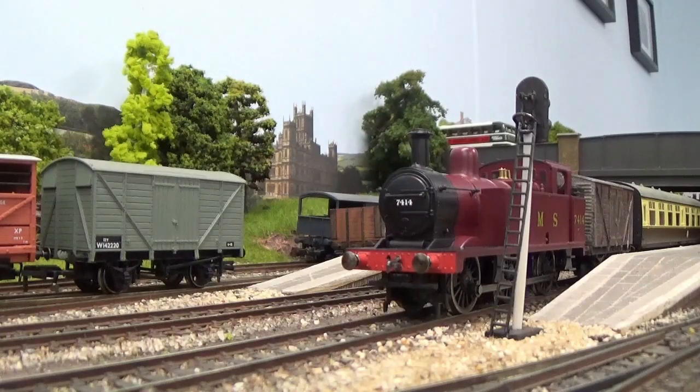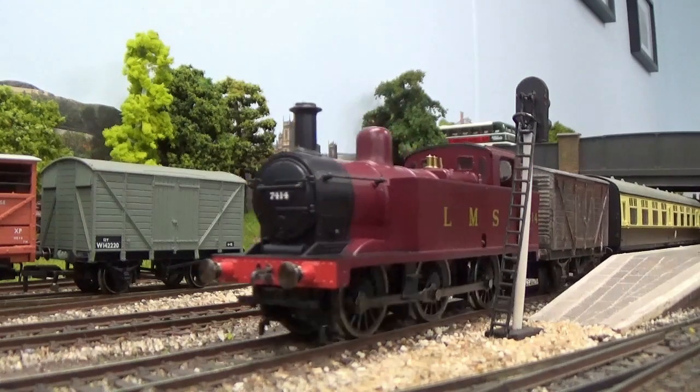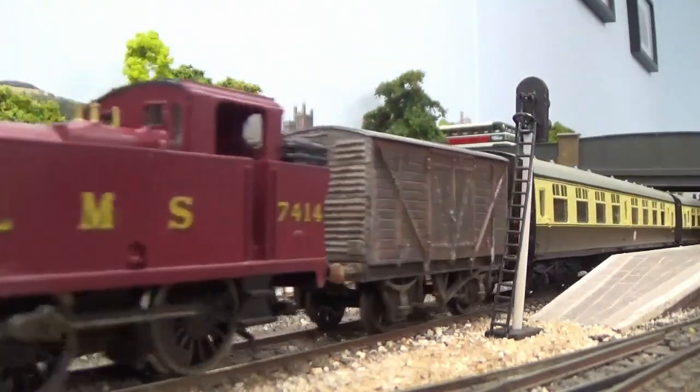So here we go with 11 coaches. This seems to be the absolute limit of it. And you can see she's struggling there. The loco is anyway, not the coupling.